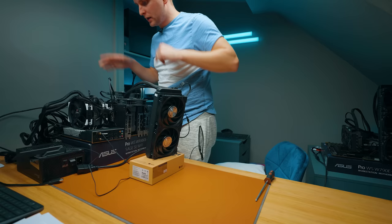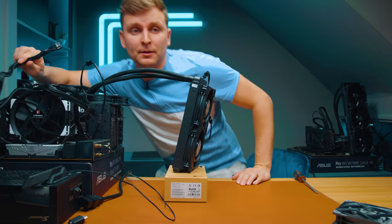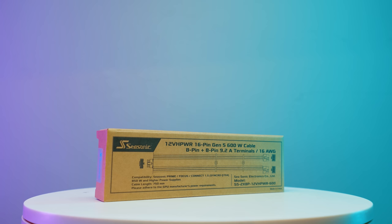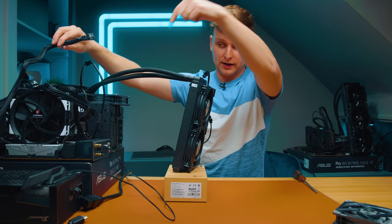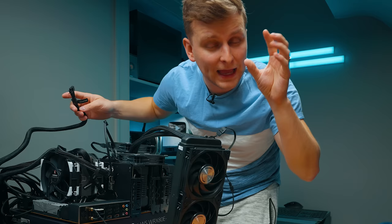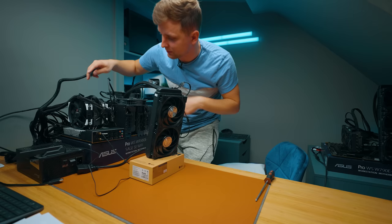Now let's put the power cables in here as well. By the way, this Seasonic power supply came with an extra pack as well, where you've got three 600 watt, 12 volt high power cables, basically the 16 pin cables. They go two 8-pin PCIe that connect to the power supply, and then full 16 pin on the other side. So I can literally have only six 8-pin PCIe power slots occupied on the power supply, but then I can give power to all of these GPUs.